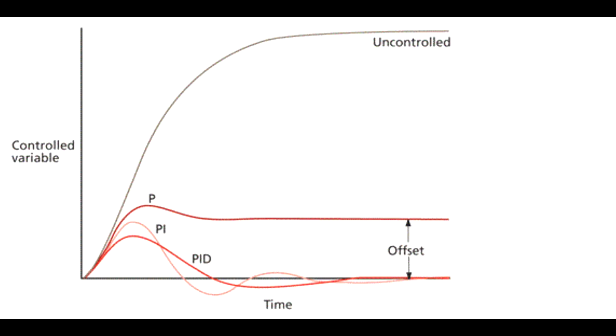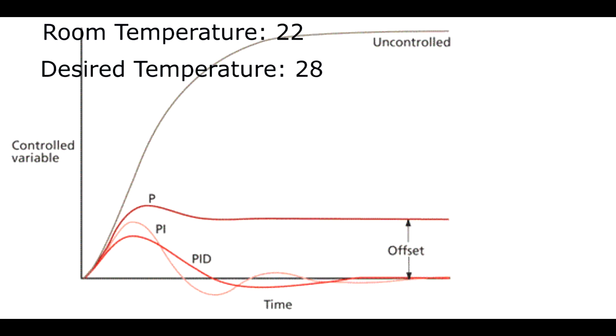First, what is a P controller? Well, let's say we are working with a heating system. The room temperature is 22 degrees and we want to increase it to 28. Without a P controller, the system will take hours to set the room temperature to the surroundings of 28. To accelerate the process, we add a P controller. With a P controller, the system will take minutes rather than hours to change the room temperature from 22 to the surroundings of 28. However, we do not want to reach the surroundings of 28. We want to have a temperature of exactly 28 degrees.